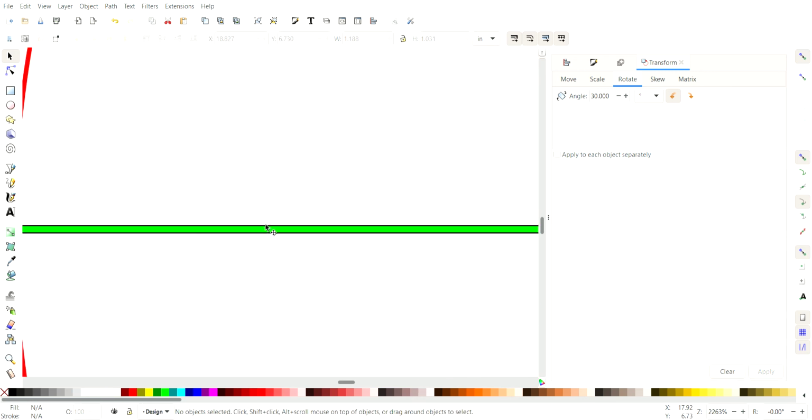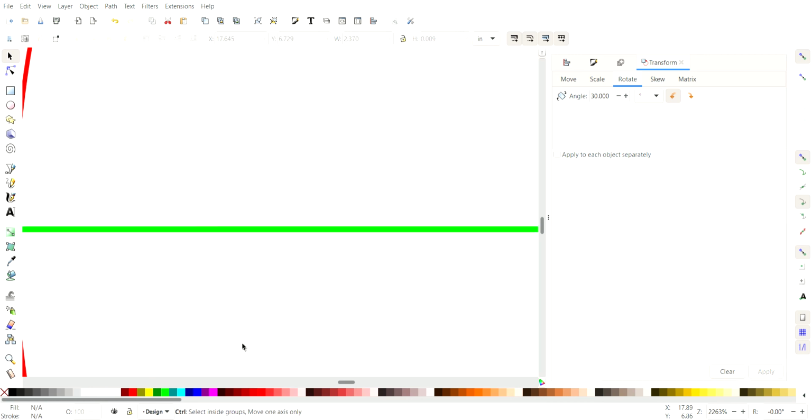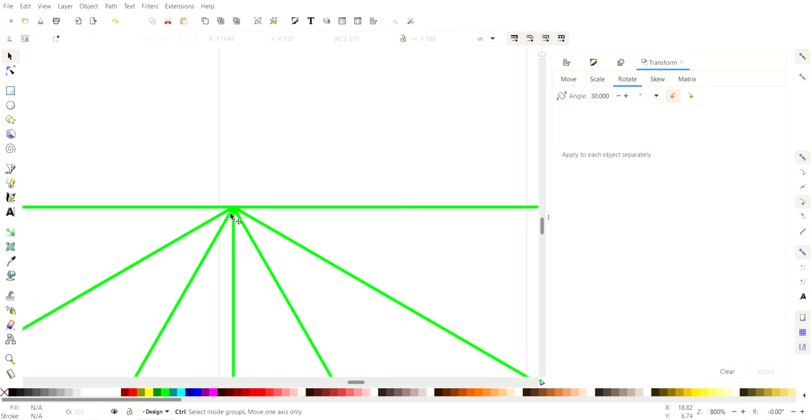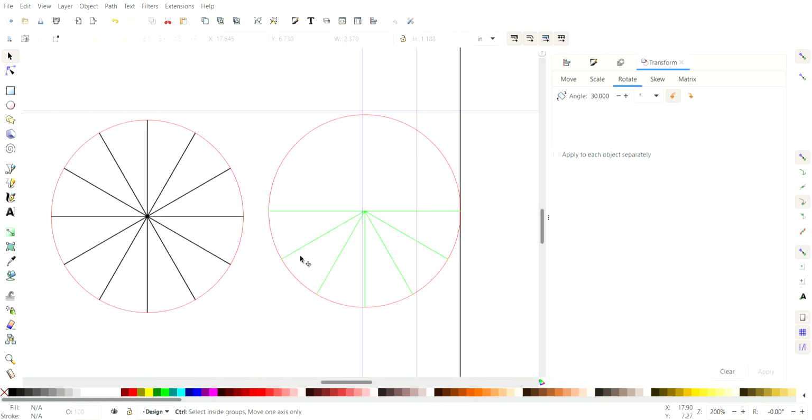So if I get rid of this black line underneath here, you can see now I have them all equally spaced apart. They should all be equally 30 degrees. And I don't believe I have any repeat lines. So you're going to really need to make sure that you have the nodes snapping. And they all meet here. And I believe that's it.